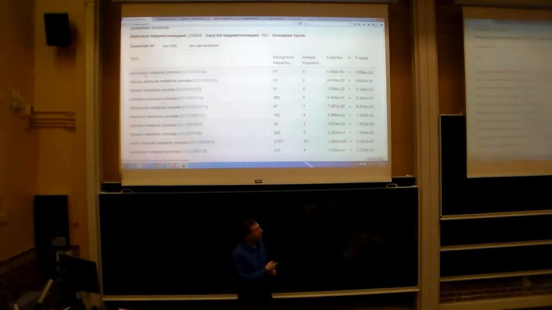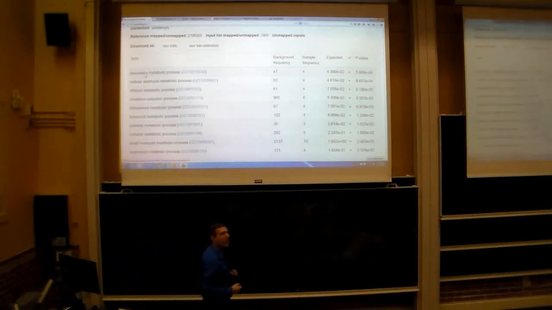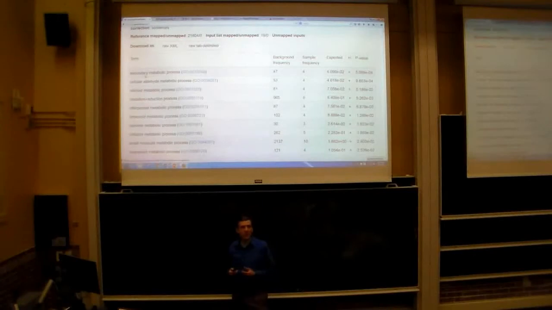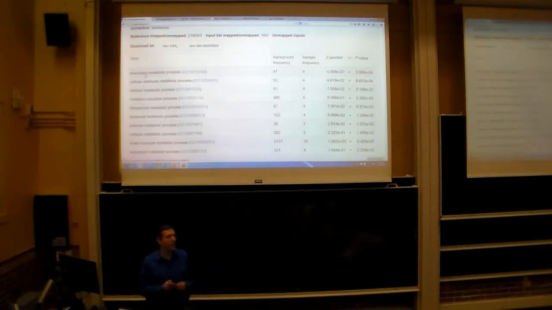We can see that none of these is that strong of a hit, but we would probably say that maybe something less than 5 times 10 to the minus second would be at least weakly statistically significant. We can see we've got a couple of results that showed up there. So what's called a secondary metabolic process, a cellular aldehyde metabolic process. So these seem to be things that are significantly, or at least weakly significantly, associated with smoking effects on lung tissue. And if we really cared about that question, we could try to dig more into what those meant and why these results might be showing up.